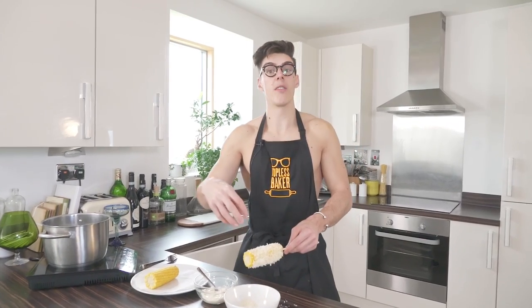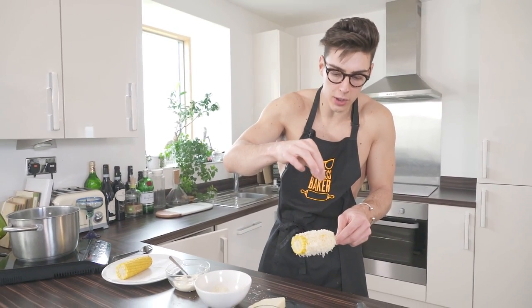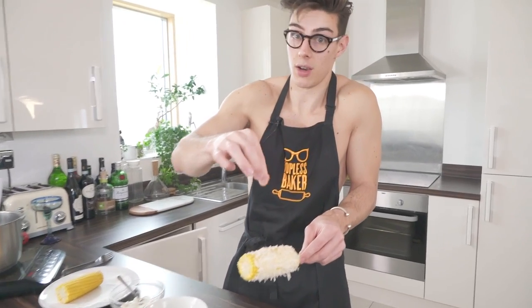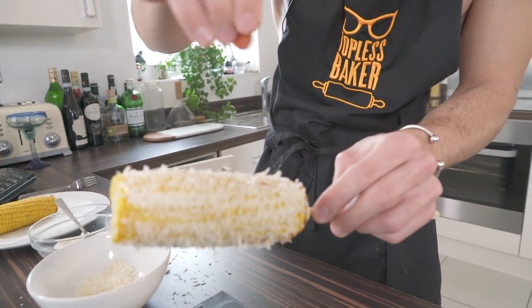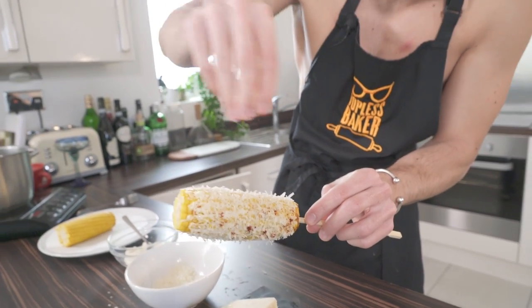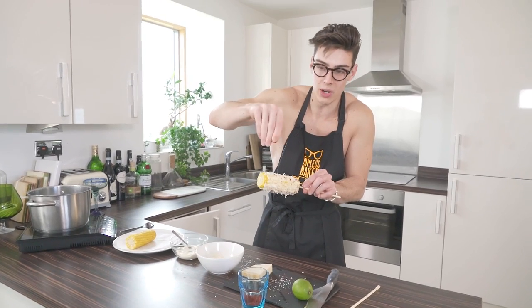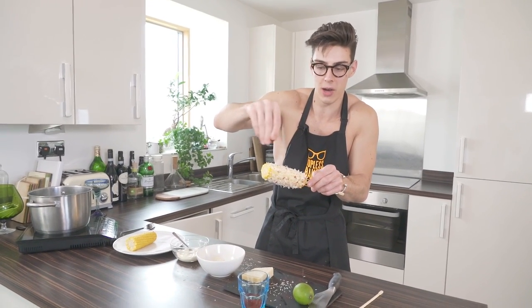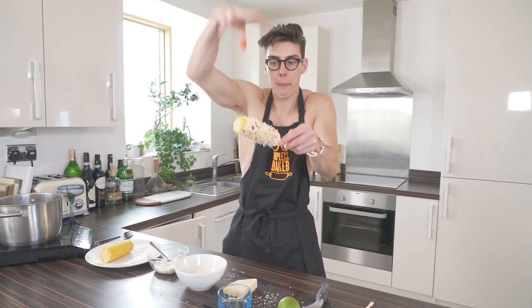Okay, and once that is all covered, the next stage is to add some chili powder, okay? So this gives it a little bit of spice. I'm gonna use a mild chili powder because I can't handle my heat, I'll be honest. And it gives it a bit of color too. So you see that red popping through the yellow, popping through the white, it's beautiful. So throw that on there. Just a sprinkle. I once put way too much on and I got a big bite of hot chili powder and I was like, but it's fine. Just do little sprinkles, like that.